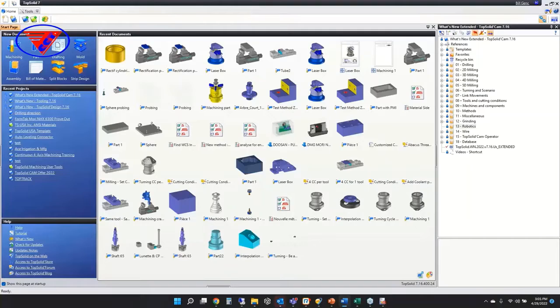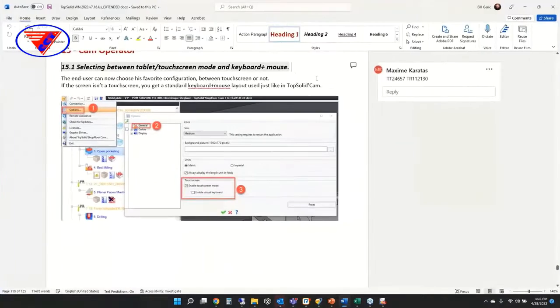For those of you who aren't familiar with it, TopSolid Cam Operator is a standalone product that allows people on the shop floor access to CAM files, to potentially post-process those files, to run the simulations and verifications, and even to make some minor changes to the tool path, recalculate it, and go.